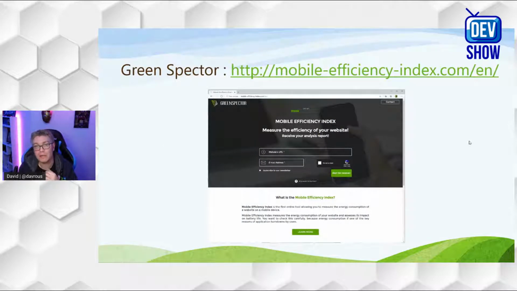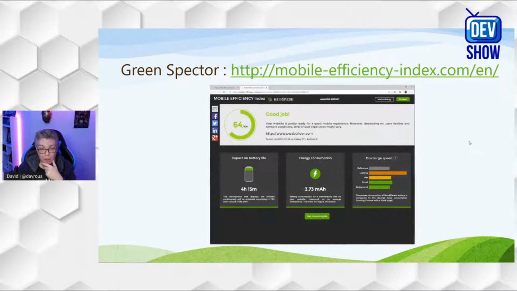Something really interesting being made by French people. It's Green Spectre. So if you got the URL there, it's like PWA Builder. You're going to enter the URL to your web app, and we're going to tell you if it's already a PWA or not. In the case of Green Spectre, they're going to run on a real device this time in the cloud, where your web app is running, and they're going to send you a report over email. So I've been running PWA Builder on it.